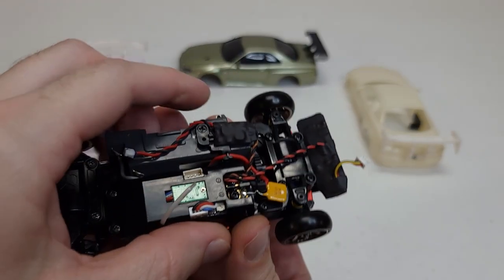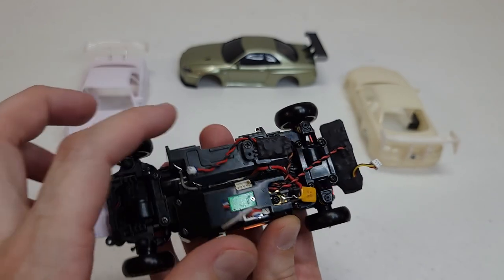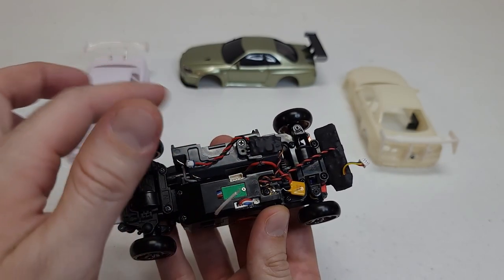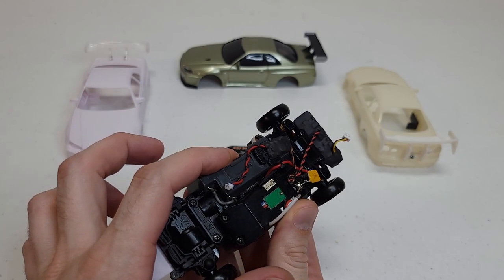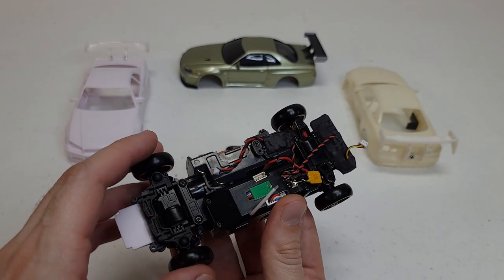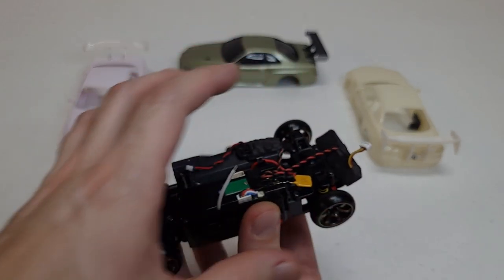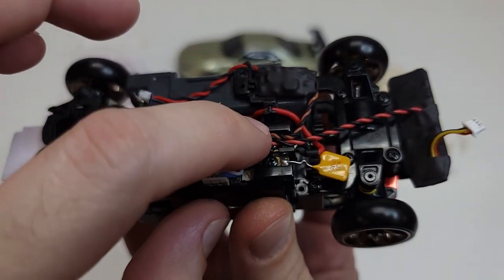All right, now let's talk about what's going on right here. This is the Wi-Fi module in the back, and it needs to run power straight from the batteries. And then this is a step up and step down 5-volt regulator that needs to run power straight from the batteries here. It converts whatever the voltage is to 5 volts, since it's a step up and step down voltage regulator, because 4 AAA batteries fully charged is 6 volts, but they will discharge lower than 5, down to 4 volts or less. So I need this to be able to put out 5 volts even when it goes lower than 5 volts. And this is for my FPV equipment. And this Wi-Fi module is for the digital LEDs that I have on the bodies. So yeah, I had to solder them straight to the main power leads inside here in this housing.